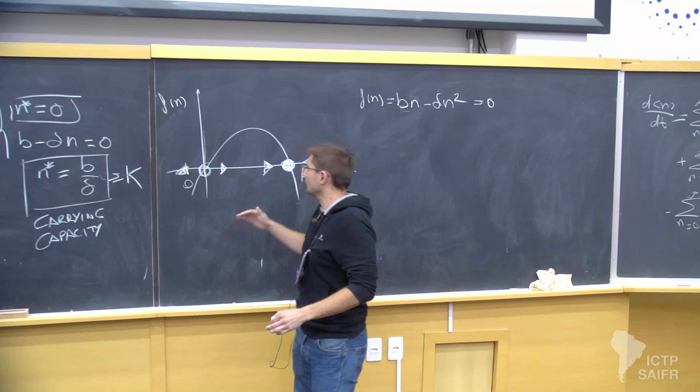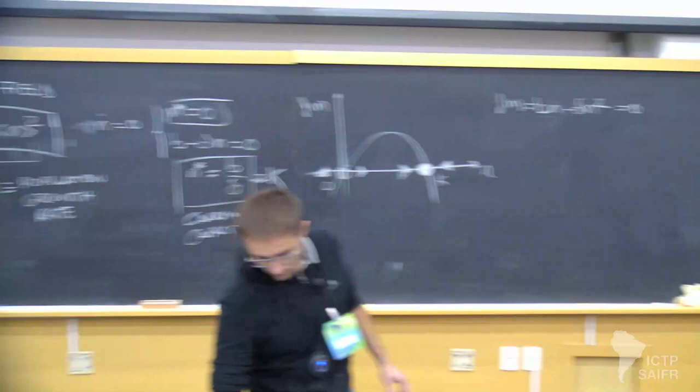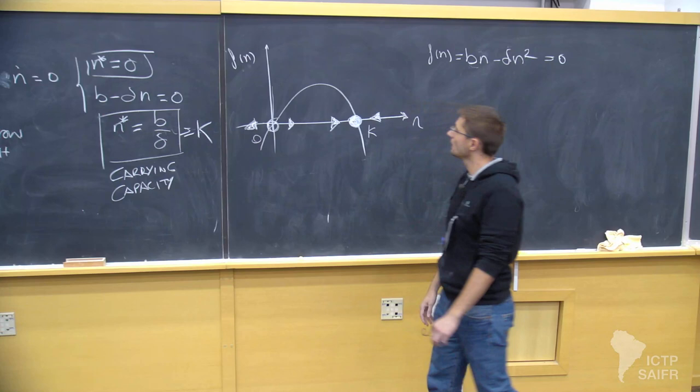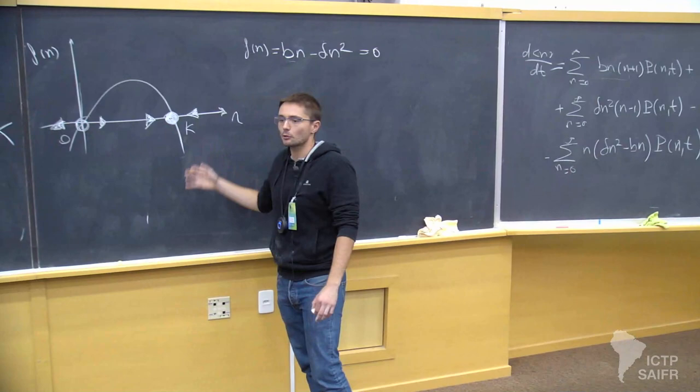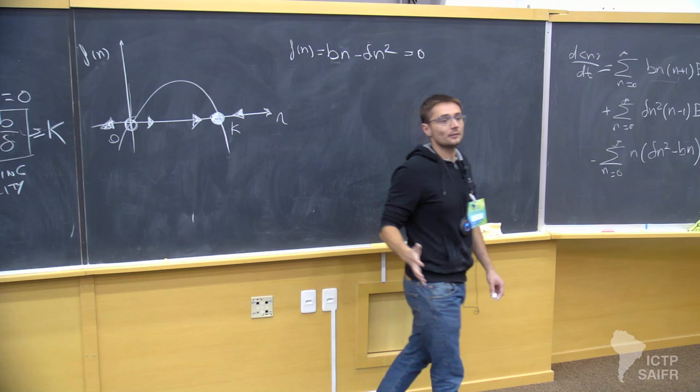I also know that depending on how I play with the parameters, this growth rate is going to change, and the fixed points are going to be lost, or some new ones are going to appear, and so on. It's important for you to know that in this case, we've been able to plot f of n, and it's more likely that we'll be able to plot this function than to find analytically the zeros, but sometimes it's a little bit hard also to find this f of n, but there are other alternatives.